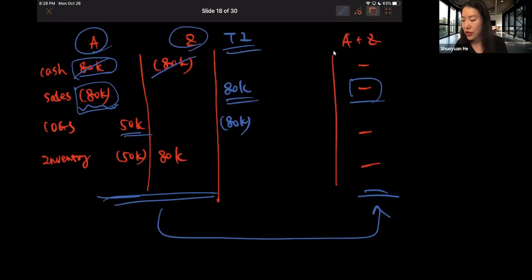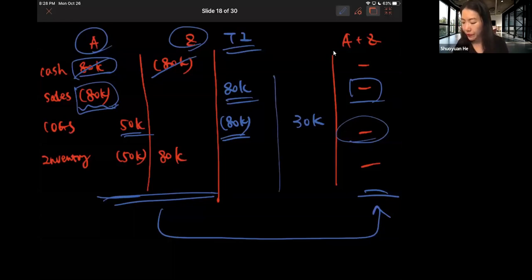For cost of goods sold, when Arlington made the inventory sale, it recorded cost of goods sold of 50,000. Then when we use the TR entry to reverse it, we reverse it by 80,000. So we obviously over-reversed it. To put it back, we need to put back 30,000 to make it as if no cost of goods sold occurred. So after we credit cost of goods sold for 80,000, we need to debit it by 30,000, again using another journal entry.